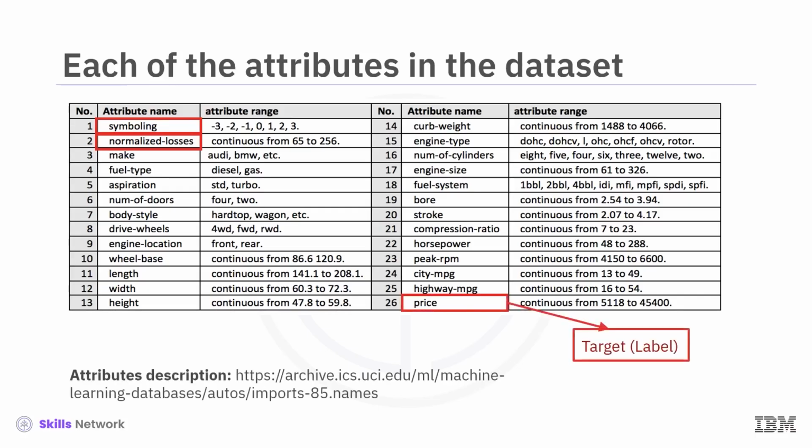Okay, after we understand the meaning of each feature, we'll notice that the 26th attribute is price. This is our target value or label, in other words. This means price is the value that we want to predict from the dataset, and the predictors should be all the other variables listed, like symboling, normalized losses, make, and so on. Thus, the goal of this project is to predict price in terms of other car features. Just a quick note, this dataset is actually from 1985, so the car prices for the models may seem a little low, but just bear in mind that the goal of this exercise is to learn how to analyze the data.